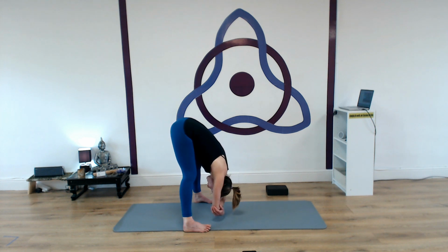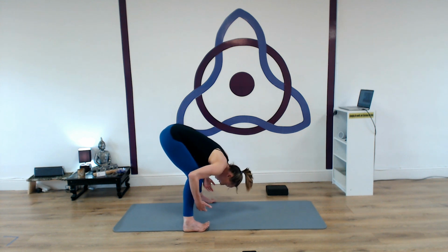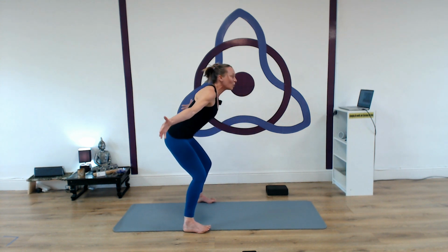And circle the neck a little bit, let the spine release. Nice deep full belly breaths. Gratitude for this moment, this breath, this practice. Really letting that set the tone for your day. Sweep the arms out wide and we'll rise all the way up.